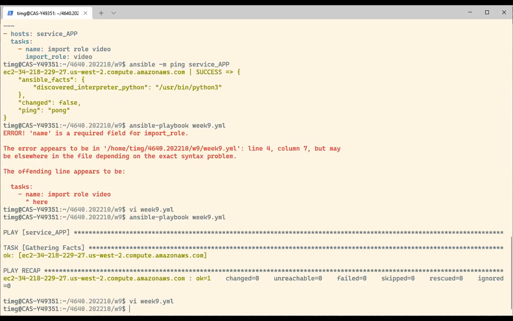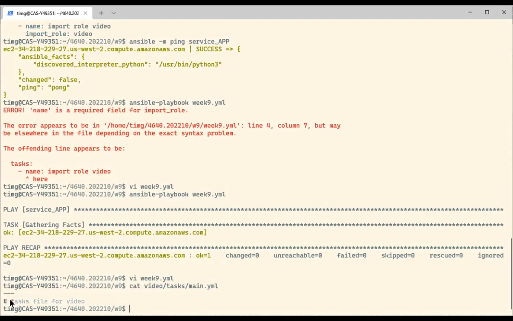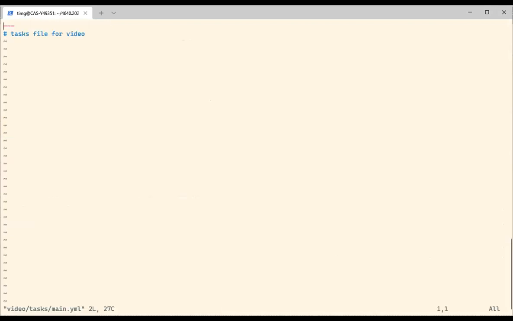So here you can see that my playbook has run, and it actually didn't do anything because my role doesn't have any tasks in it. So if I look at my main.yaml in my tasks, you can see that this file is completely empty. So I'm going to add a task here, and I'm not sure what I'm going to do. Maybe just apt. Let's install Nginx, for instance, and do that as root.